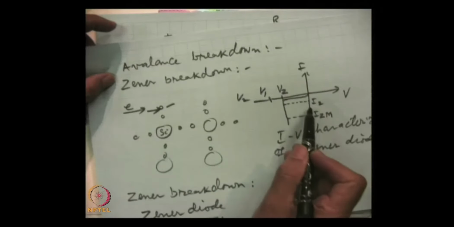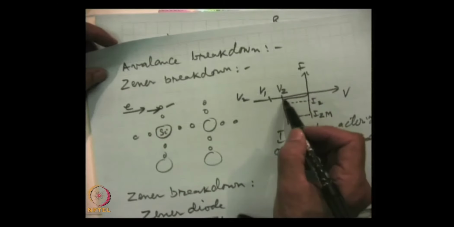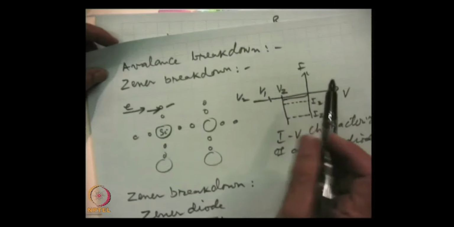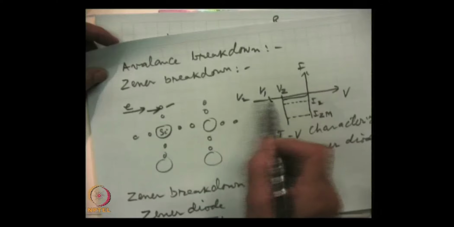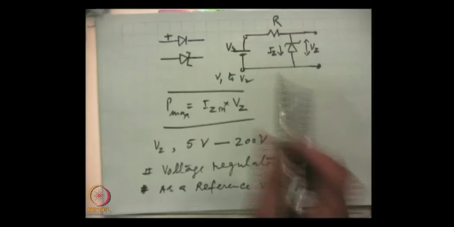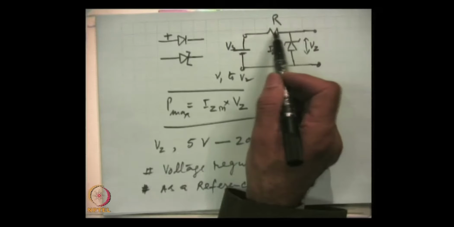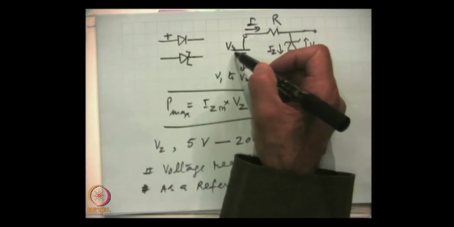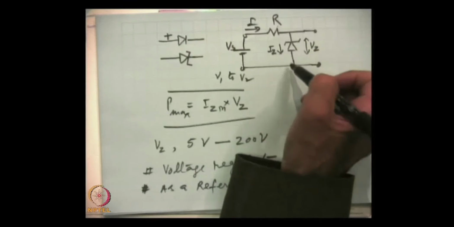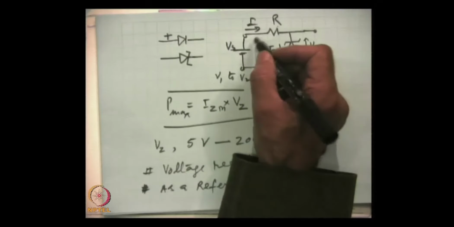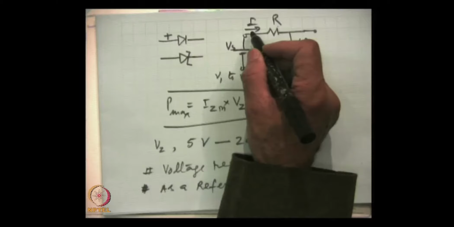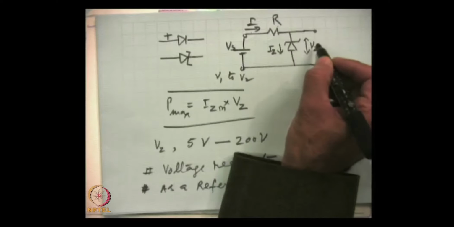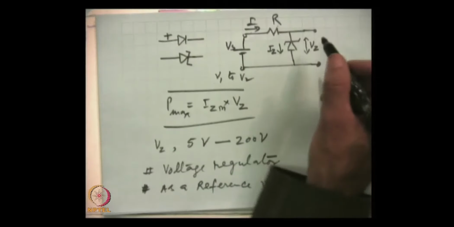Regulation becomes, as I explained, that if we change the voltage from V1 to V2, the current passing through the diode will change, but the voltage will always remain equal to the breakdown voltage, and the extra voltage will appear across this resistance R. Various currents will flow, and the higher the value of current, the larger the voltage drop here, but the voltage drop across the diode remains fixed, equal to V Z.